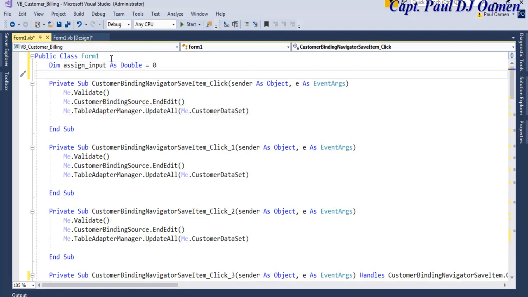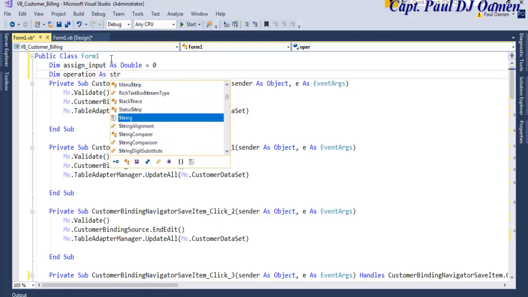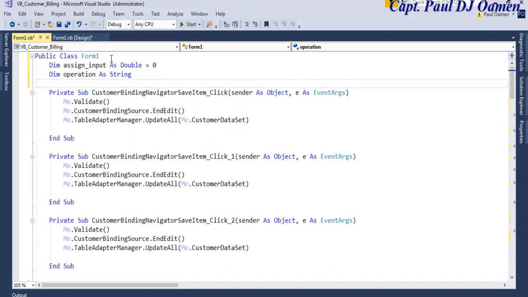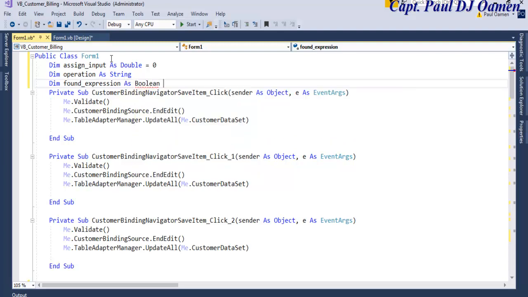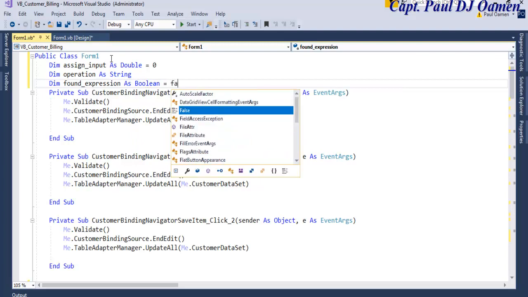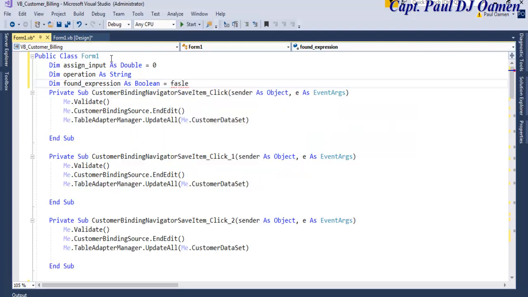Then we say dim operator or operation, I'll call that operation as string, and so dim found_expression as boolean. Let's make that false for now.